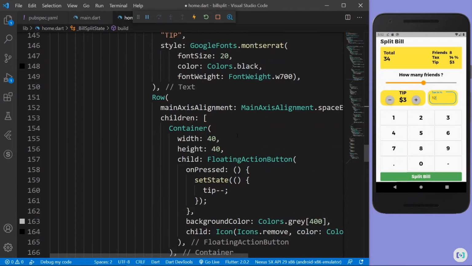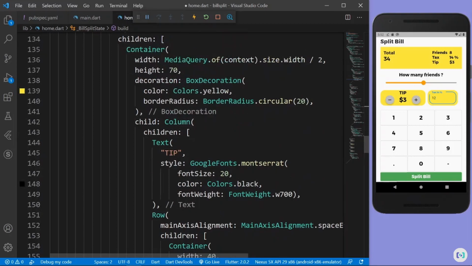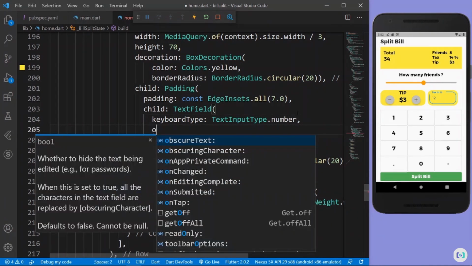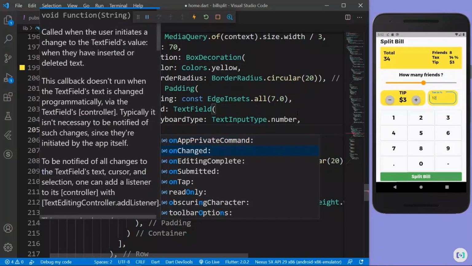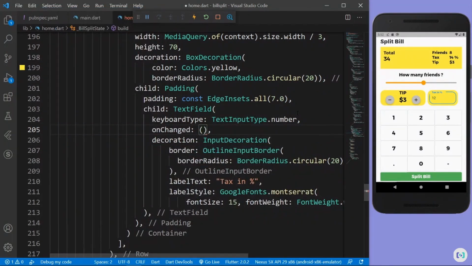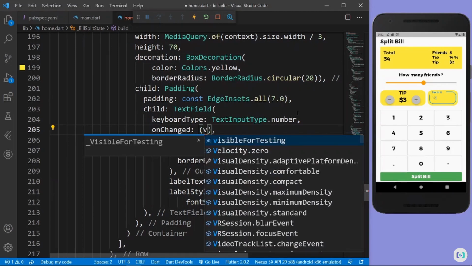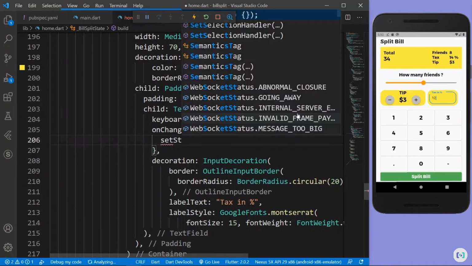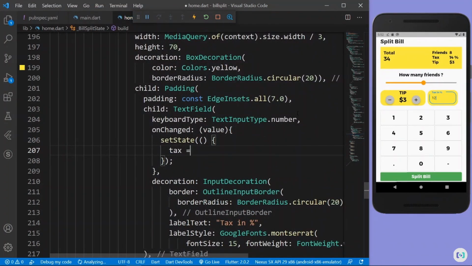And let's go to the text field, and in the text field there is a function. I'm going to just show you. In the text field itself, there's a function named onChanged. So whenever a value is changed, we can execute a function or just update the state. So let's go there and say onChanged. This onChanged function is going to again give us the actual value which we entered. So we're just going to accept it. And again, we're going to set the state now. The tax variable is going to be equal to whichever value we're getting from the text field.